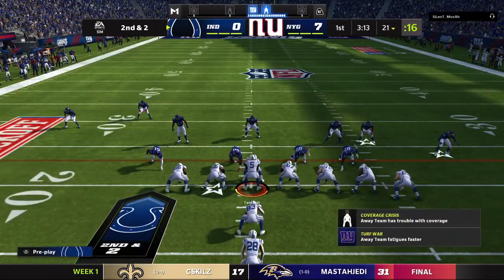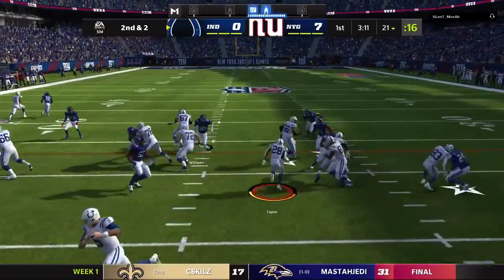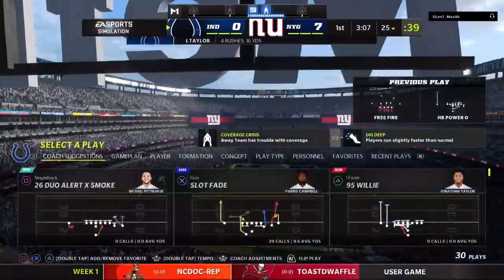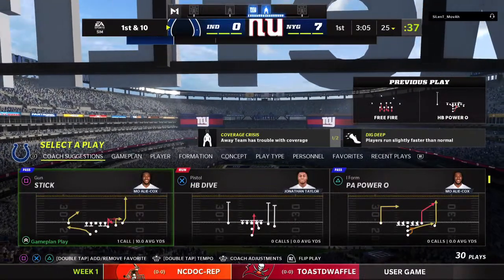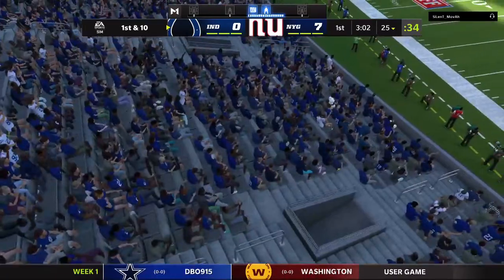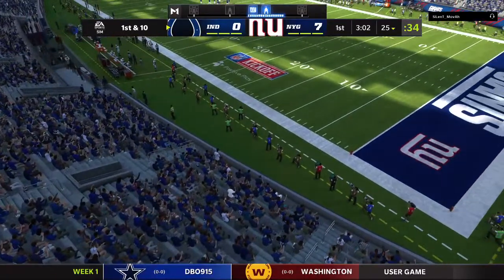But they told us, they've got confidence. That's not a problem. Yeah, not a problem at all. They just want to make sure they get things settled down a little bit for their offense and give their defense a little bit of a chance to rest. Exactly what they needed right there, because they needed to use the ground game to take some pressure off, because the quarterback's been struggling a little bit.